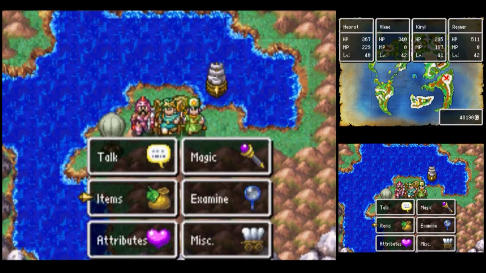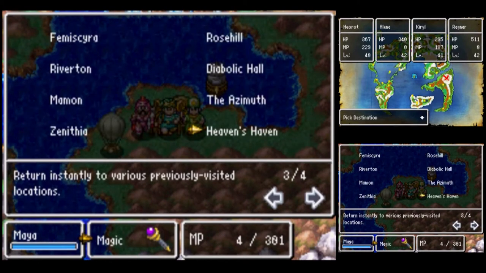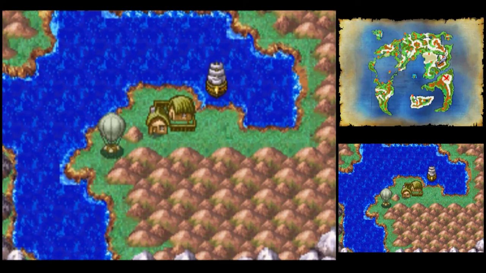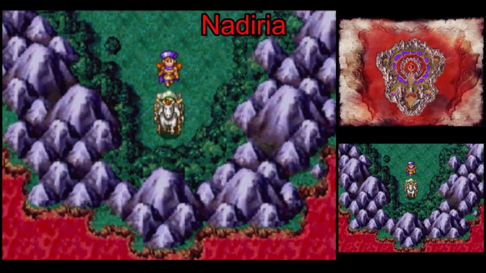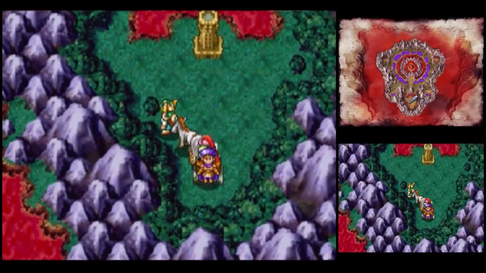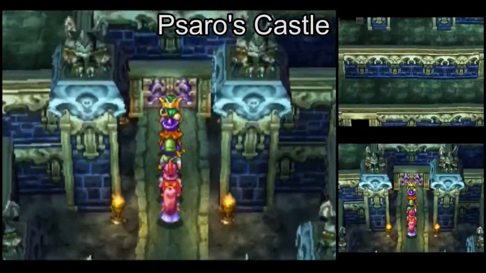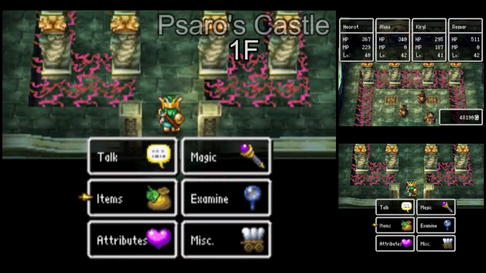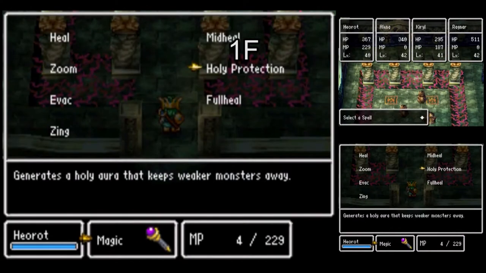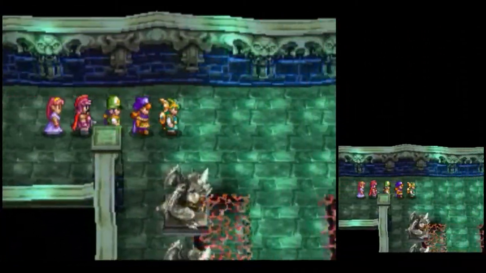Okay, Rose. So let us zoom to Heaven's Haven in Nadiria. We'll be going through Psaro's castle again. Try to stave off some enemy encounters with holy protection.